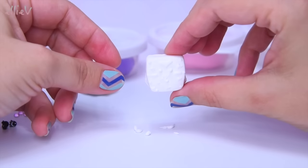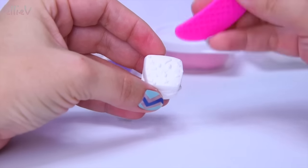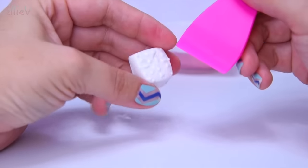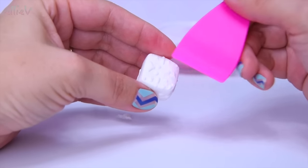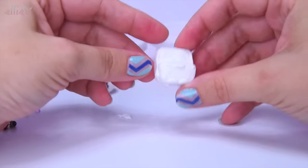There, did I squash anything? And all that detail on the back, even though we've got all the little blobs on the back too, let's see if we can squash them down and not squash down the detail with the little heart and the music notes on this cute little music box. There we are. Wow.